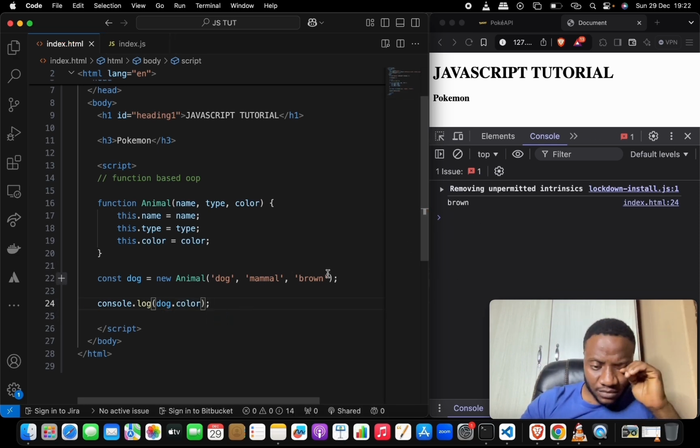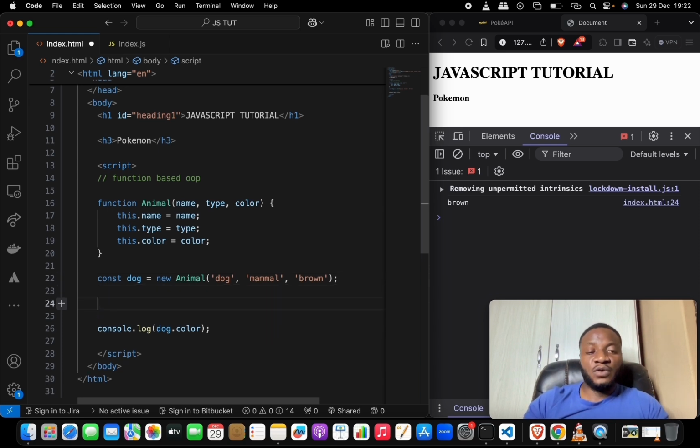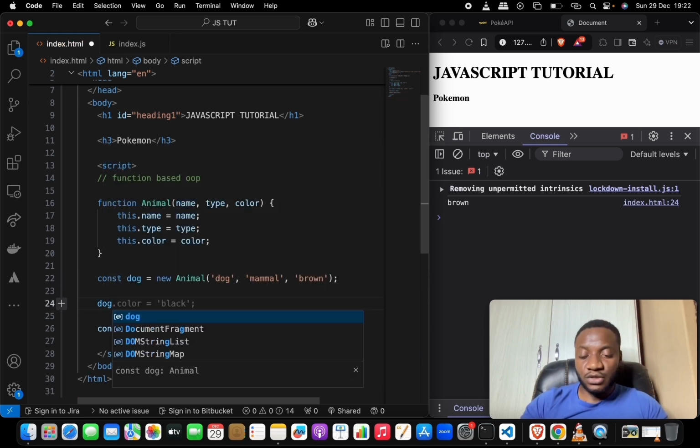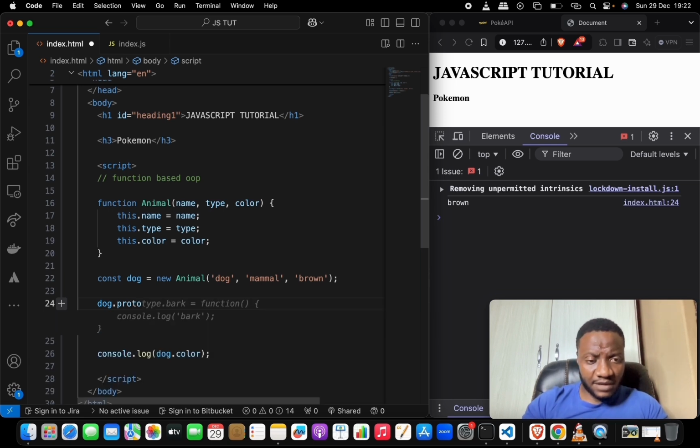Now, how about we want to not just do the dog, but also update something about the dog? For us to do that, what we can do is dog.prototype. It could be adding a function or adding any other property.